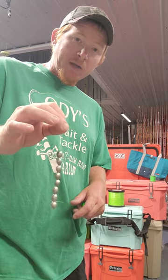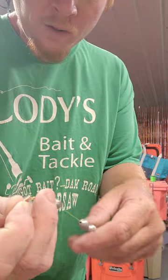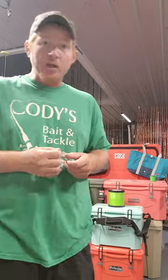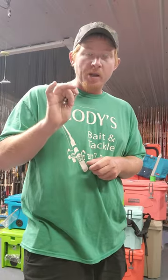This is my slinky weight. This is just super easy. It's a snap swivel. You got 8/4-ounce egg sinkers and 25 or 30 pound monofilament line. 90% of the time when you get hung up, all that's getting hung up is going to be this weight.